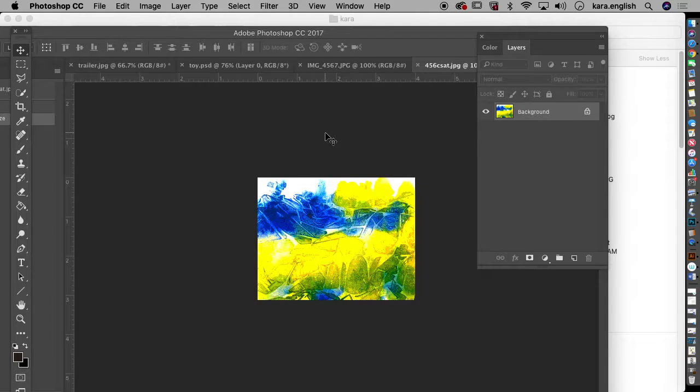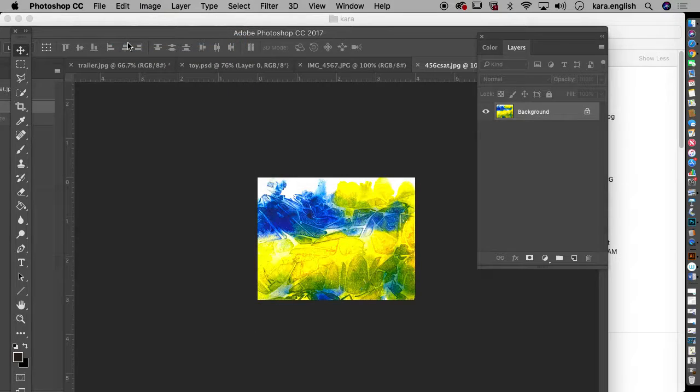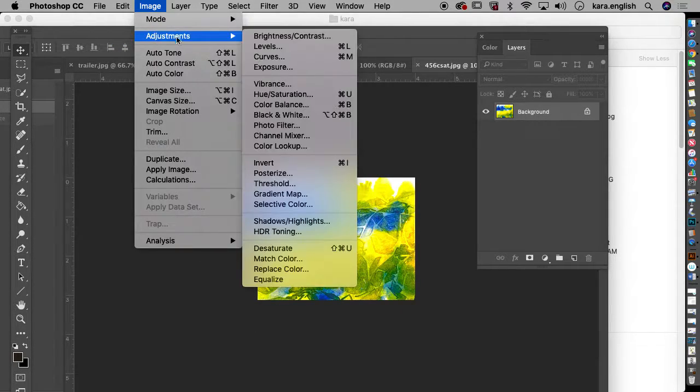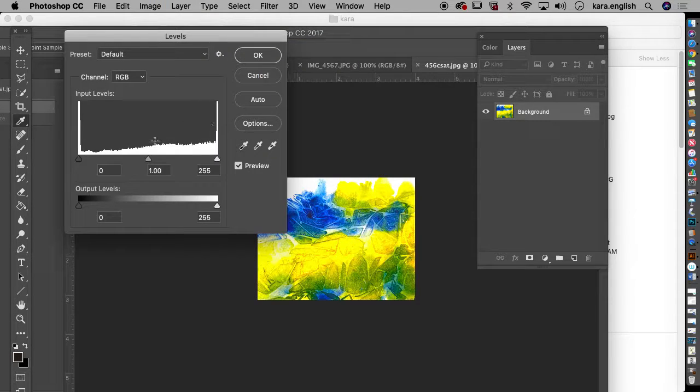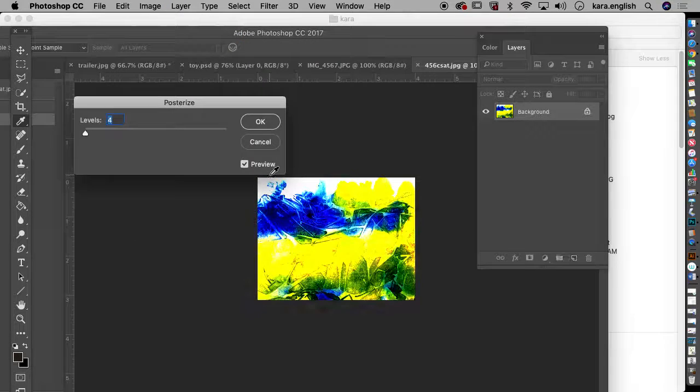There it is, 100%. There it is, posterized. There it is, not posterized. So you can see it's just a little bit more dramatic. Okay, try it again. Just posterize. Now you can really see the change.